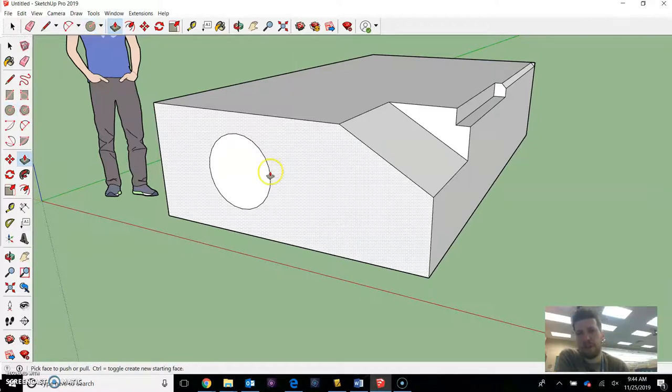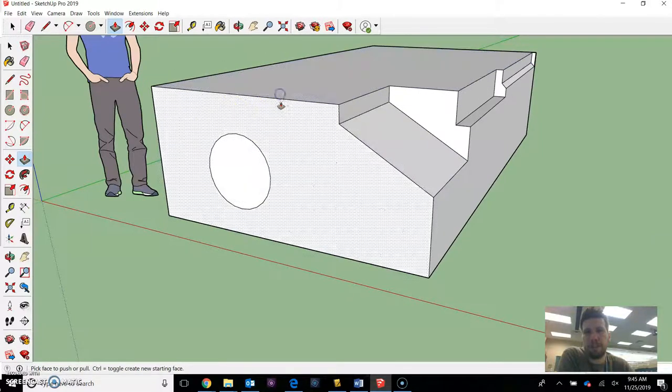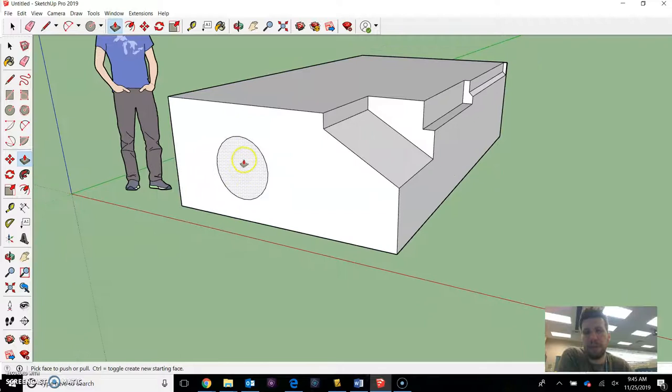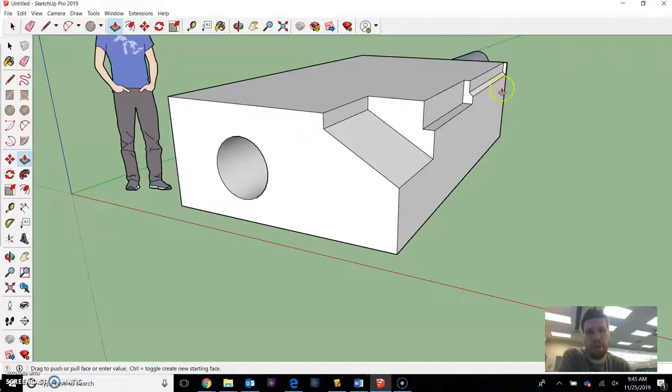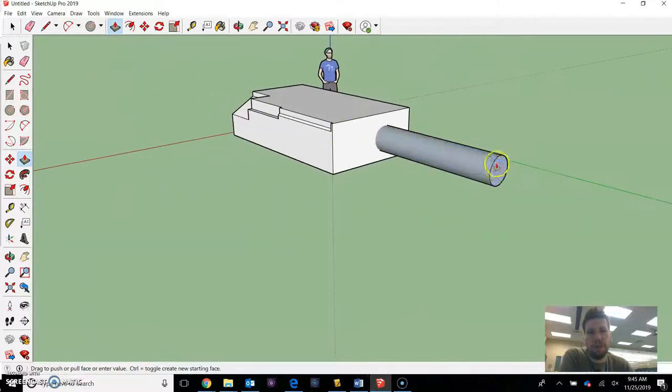Now, if I want to push-pull this thing, notice again, as I highlight over different faces, that's the shape that I'm push-pulling, for example. So I want you to hover over your circle, and then with my push-pull tool, I want you to click once to start that process, all right? As you can see, as I move my mouse around, I'm pushing the circle out, or I'm pushing it through. Let's say that I don't want it to go all the way through the back like this. I want it to just end at the edge so it cuts it out.